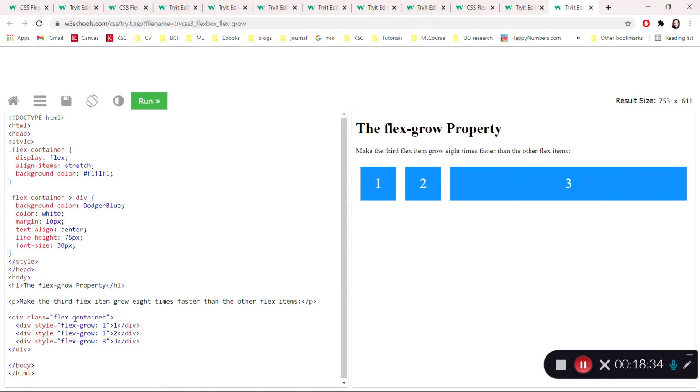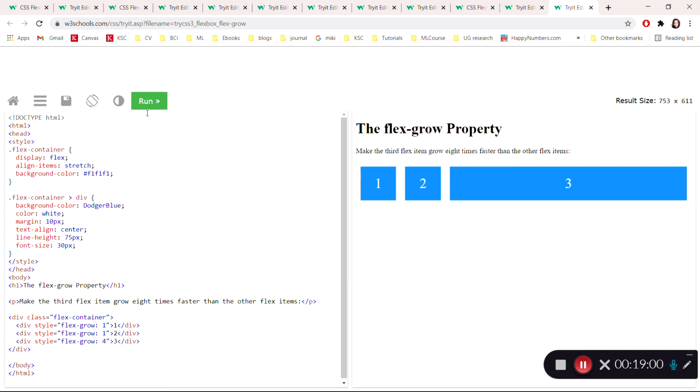So for example, you can see here each div, 1 2 3, each div item is a flex item, parent child element. And you can see here flex grow is 1 for 1 and 2, but the flex grow for the third is 8. Okay, so that means it has expanded 8 times bigger than the first one.